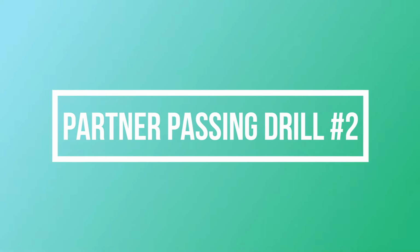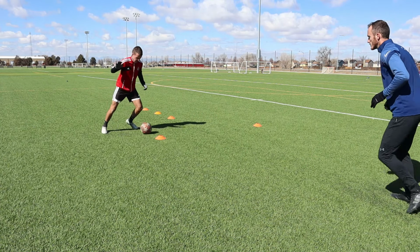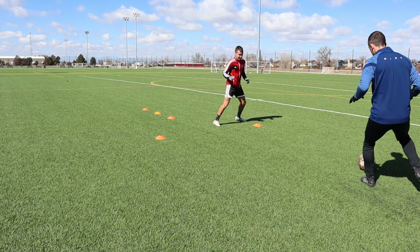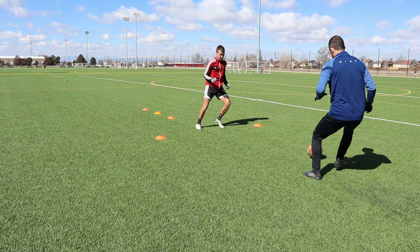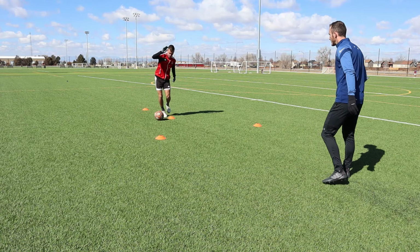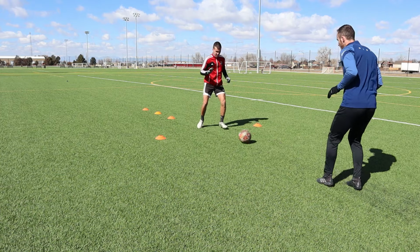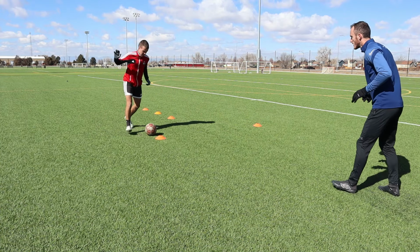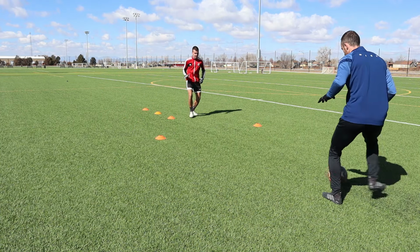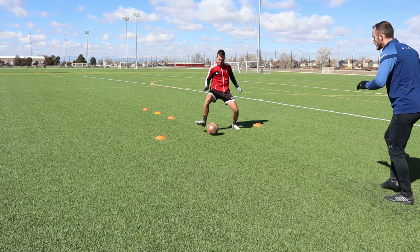The next partner passing drill, you will need five cones, three in a straight line for dribbling and then two cones in front just about 3 yards apart. This drill is a lot more difficult to perform because there is a specific pattern. We start with one touch in the middle, two touches on the right cone, one touch again in the middle, two touches on the left cone, and then one last touch in the middle. Drop back to the dribbling portion, and then dribble through however you want.